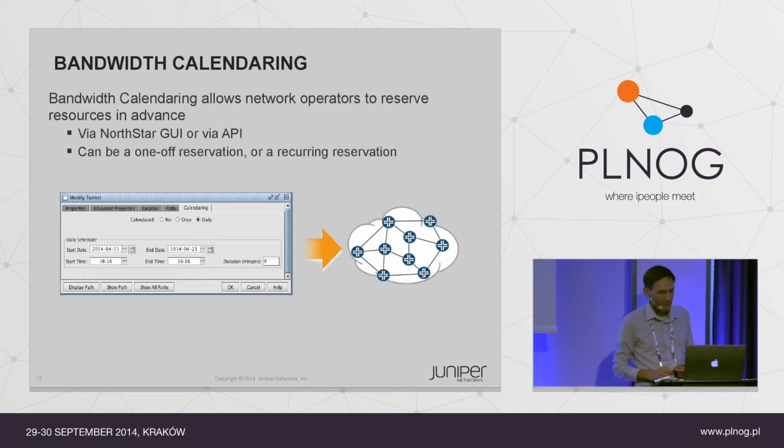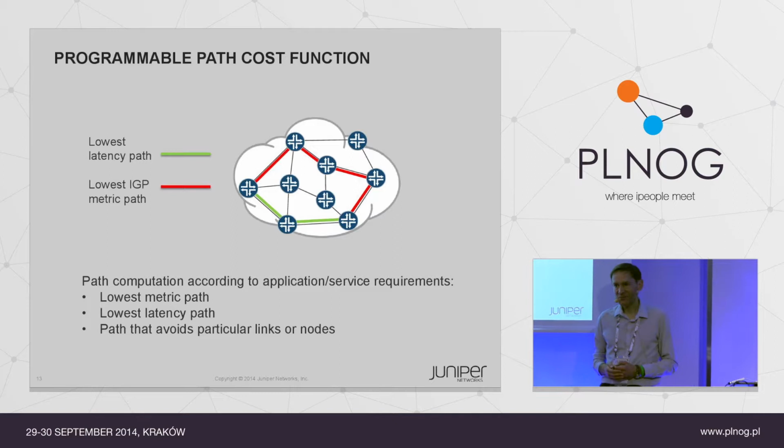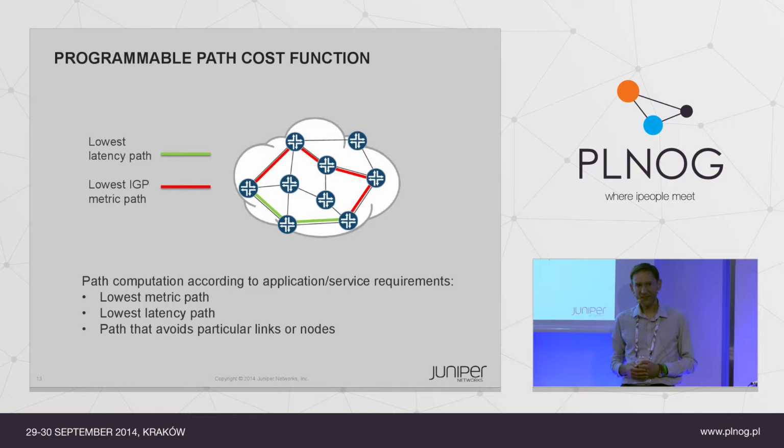Another aspect which I alluded to before relates to different types of path computation algorithm. So routers, when they're doing distributed path computation for traffic engineered LSPs, use an algorithm known as CSPF. If you have a centralized controller with more computing power, you can have fancier algorithms. And so, for example, if for a particular service, latency is the overriding criterion, you want to minimize the latency, then if it has latency parameters in its database, it can compute the lowest latency path. If you've got ECMP paths in a network because you've got symmetric metrics, sometimes between a particular source and destination, you might have 16 possible paths, which from the metric point of view look equal, but only one of those 16 sometimes is physically the shortest path. And so it's picking that particular path for your special low latency LSP that you can do by using latency as part of your cost function.